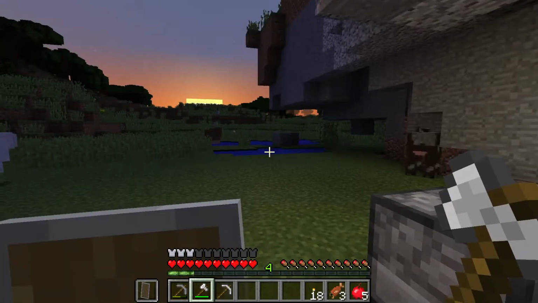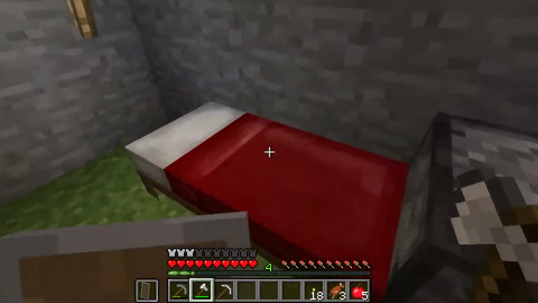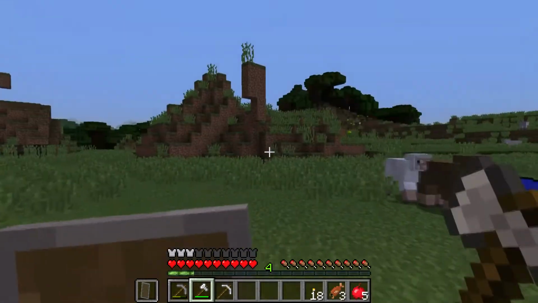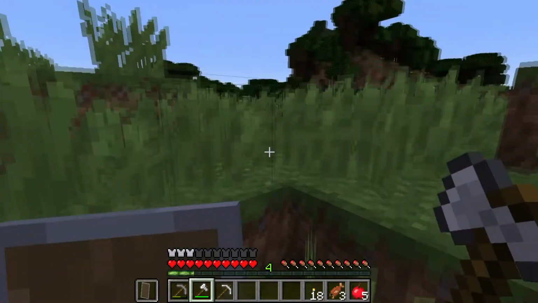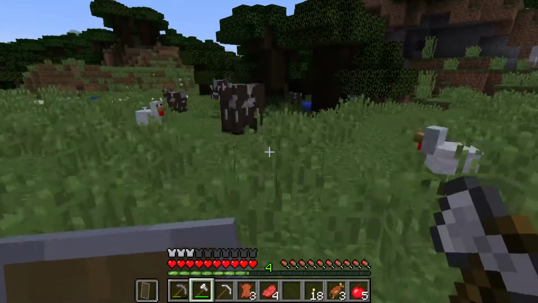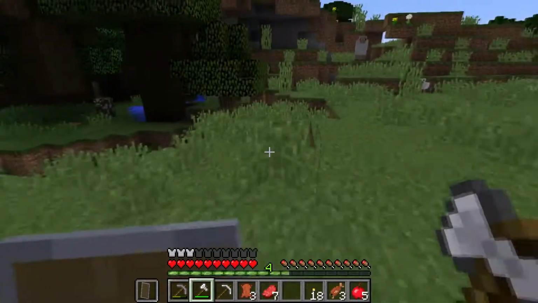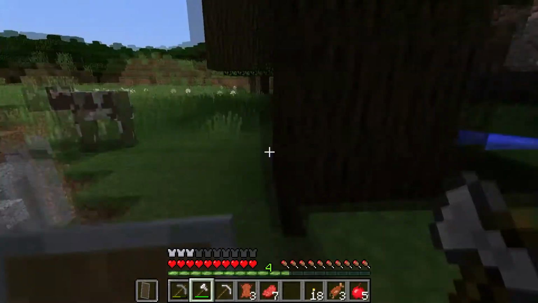The sun's going down. Look at him, eyeing up my bed. I'll have that axe in hand. Right, so we're in our foods. Let's get over here. Hey, Mr. Cow. Sucker. Oh, get over here. I just fancied cow in the morning. Oh, there's an apple. Steady.